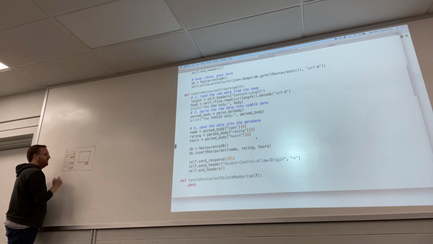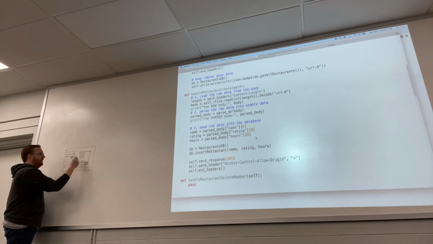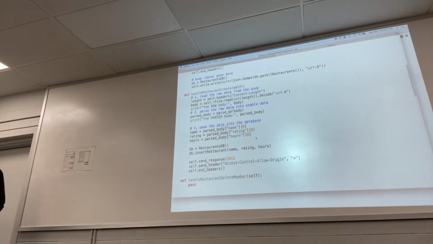And you can save it, but this form is going to have little fields in here, like for the name and for the hours and for the rating or whatever, right? So you've got your little things and whatever else you've got, right? Lots of data that you're going to be editing.